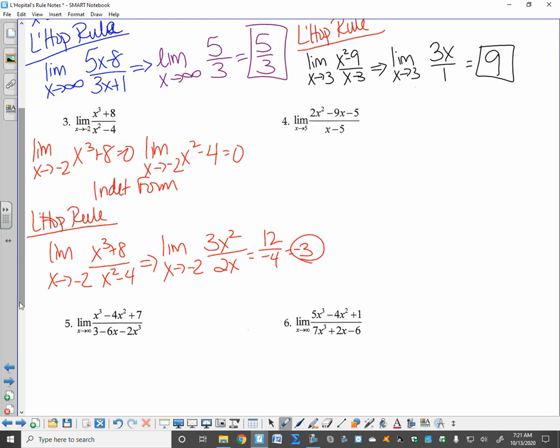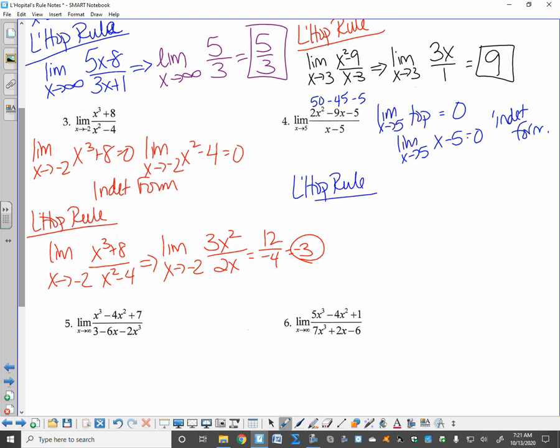Let's see. Ooh. I can tell easy that on number 4, the bottom goes to 0. The top, however, 25, that'd be 50, minus 45, minus 5. Okay, so yes. So then I would say the limit of the top, and you would write all that out, and the limit of the bottom, and that's indeterminate form. Like, we're already getting tired of writing this, but you have to write it.